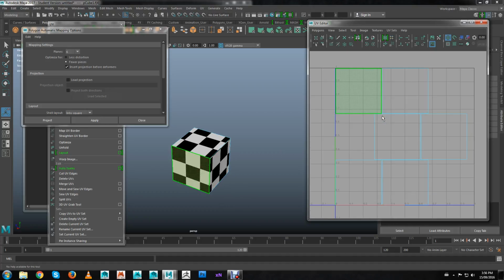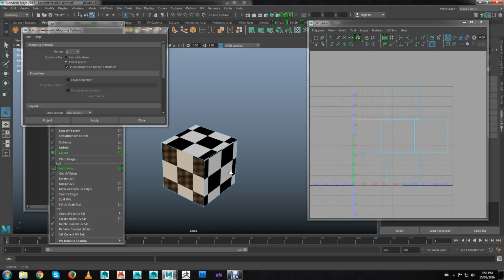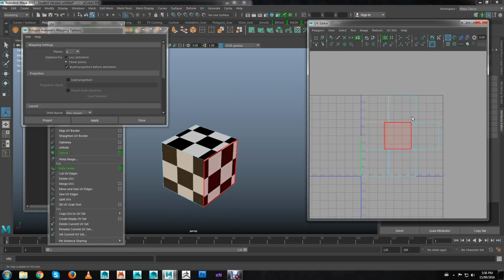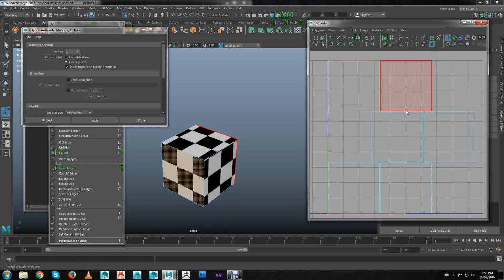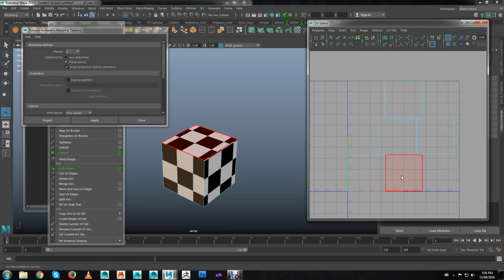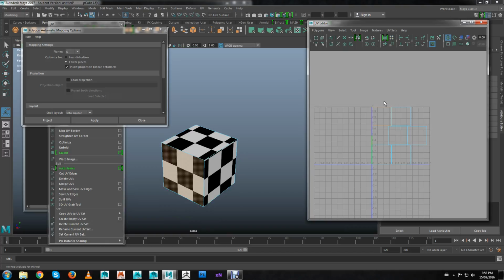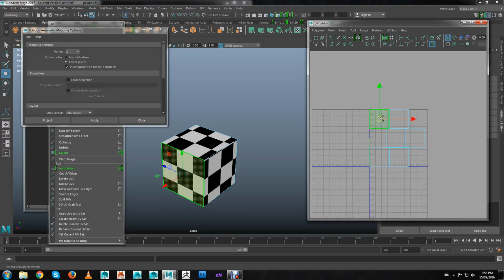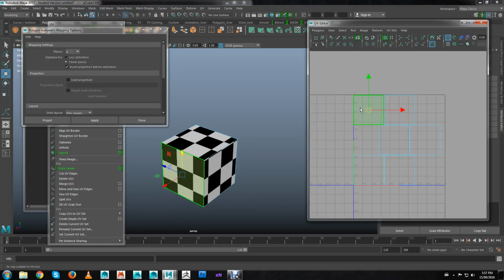Essentially, after we've projected the cube like that from all 6 sides, what we need to go in and do is sew them back together. Because we don't just want a bunch of shells separated like this. If the cube is one object, we generally want to sew all of those UV shells back together. So what I can actually do is grab a shell here. So this is one shell. Grab this shell and put it up there. This shell over here.